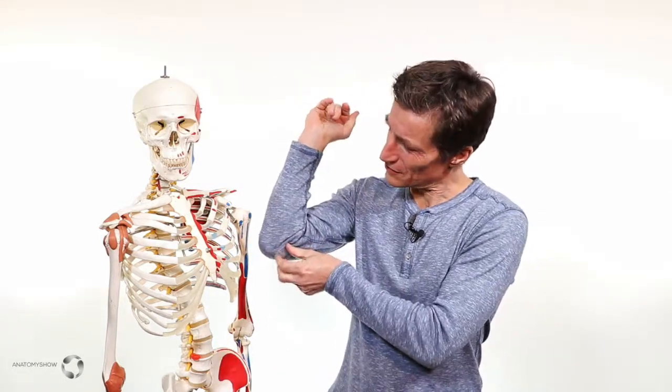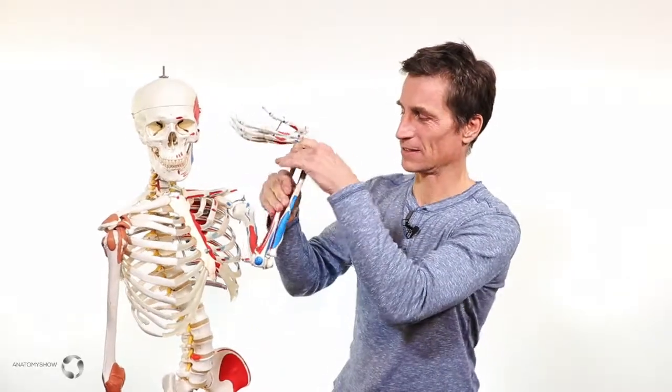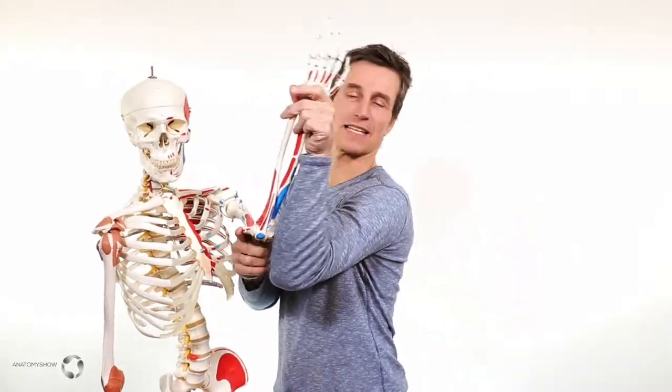You can feel it if you take your finger to that point of your elbow — inside of the elbow here. When you carefully probe in that groove towards the end of your elbow you can feel that twing twing twing kind of sensation — that little nerve bit in there.